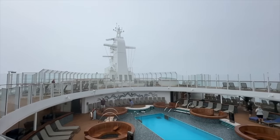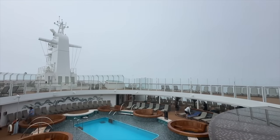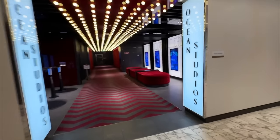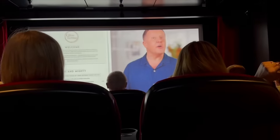As we sailed closer to the UK, the weather turned and the sun disappeared as the ship became enshrouded in sea mist. This clearly wasn't going to be a day lounging in the sun. Matt and Nettie decided to visit one of the four cinema screens on board Iona. They watched the latest Hunger Games movie.